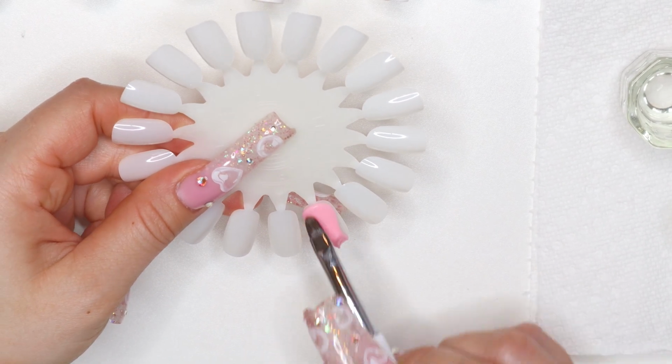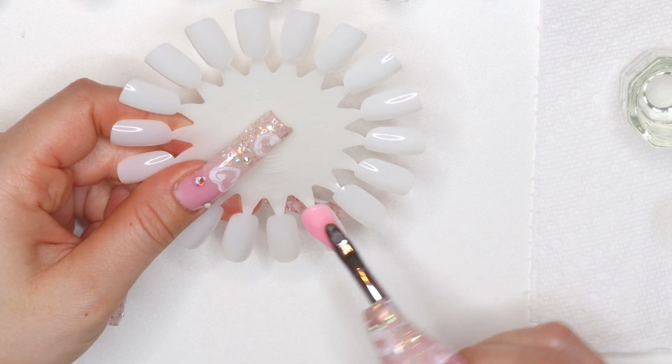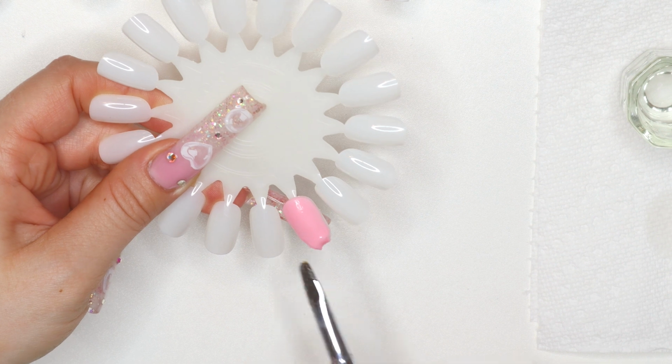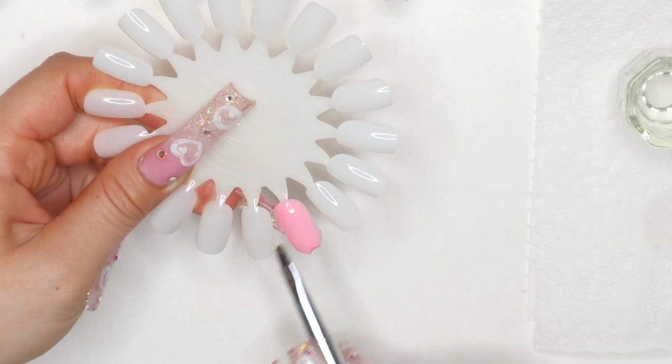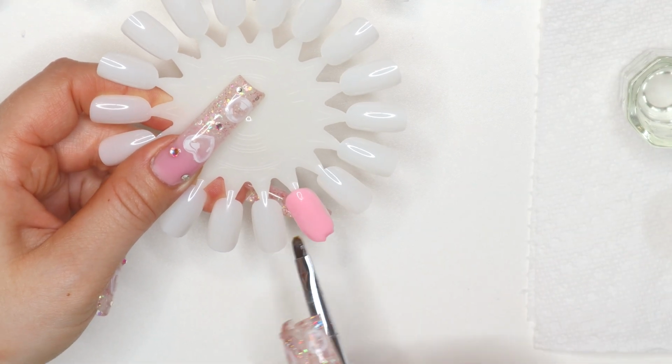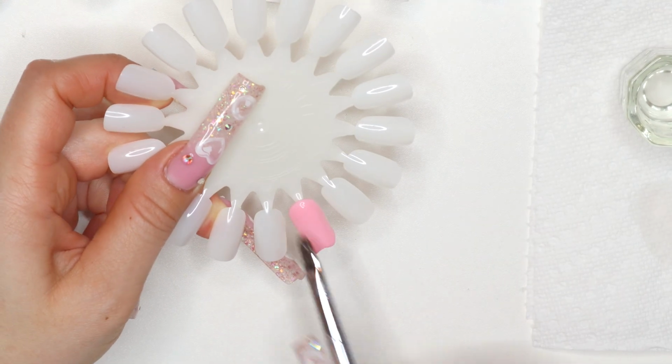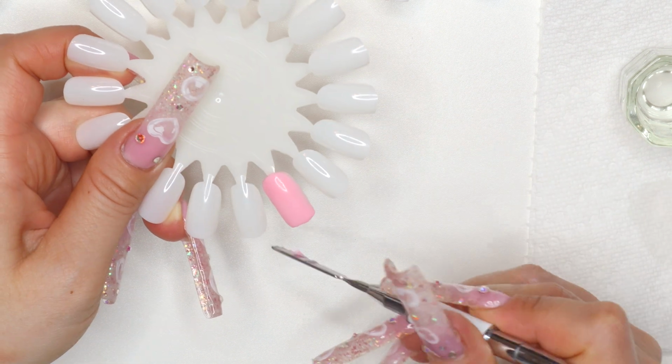So let's go ahead and jump into the swatches. The first color that I'm swatching is called Love Struck, and this is a nice medium pink shade. This is definitely one of my favorites, if you've guessed it already, because I love pink. So you already know I'm definitely going to be using this one in the video today.